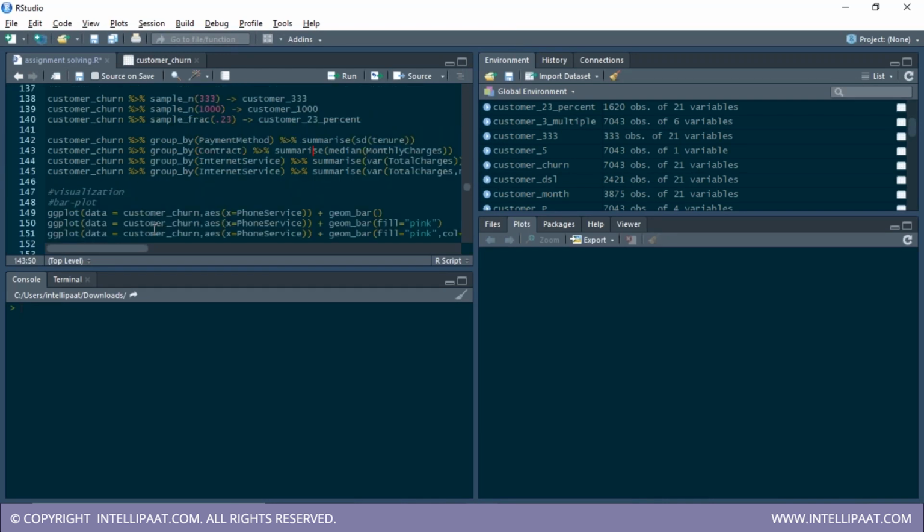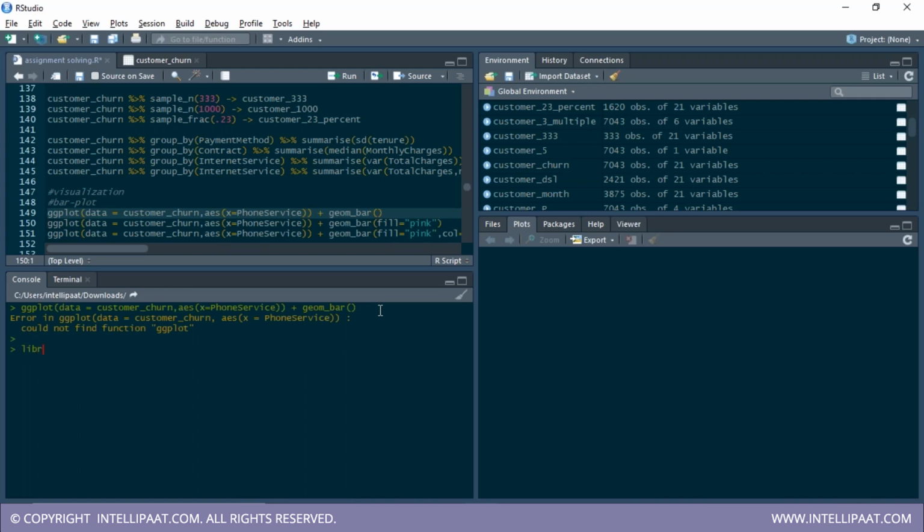And now, so basically bar plots, as you might already know, they are used to understand the distribution of categorical values. So this is how we can create a bar plot. So we'll use the ggplot function, and first we will start off with the data layer. So first the data is customer churn, and then we'll add the aesthetic layer. So we are mapping the phone service column onto the X aesthetic. Now after we're done with the data layer and the aesthetic layer, we will go ahead to the geometry, which is bar plot. So to make bar plots, we will use the geom bar function.